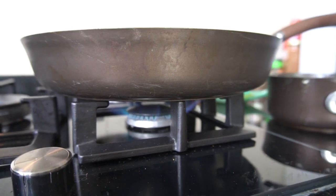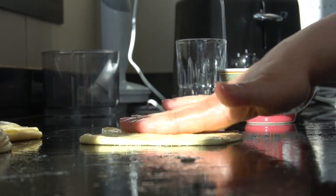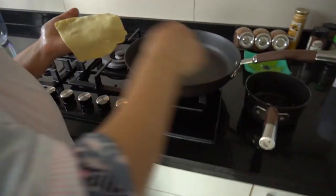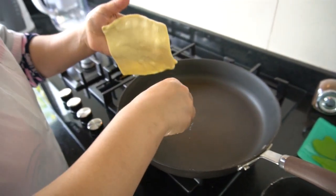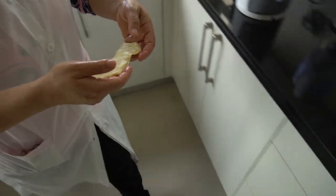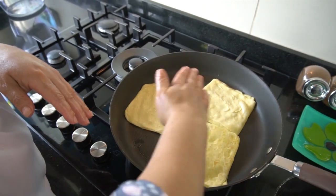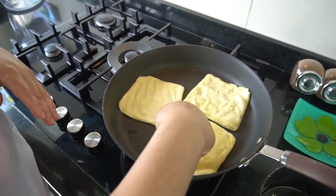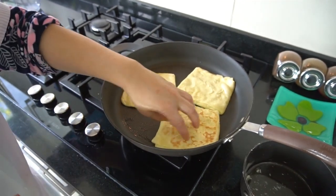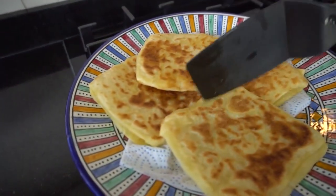Heat a heavy bottom skillet. Before cooking, stretch the rghaief one last time. Adding a tiny, tiny bit of oil. It's ready to flip when golden, but still soft. It should take about 4 minutes in all until it's golden with crispy edges.